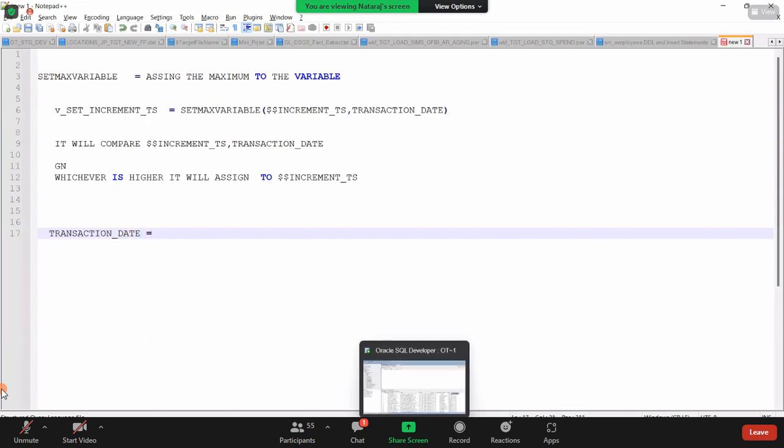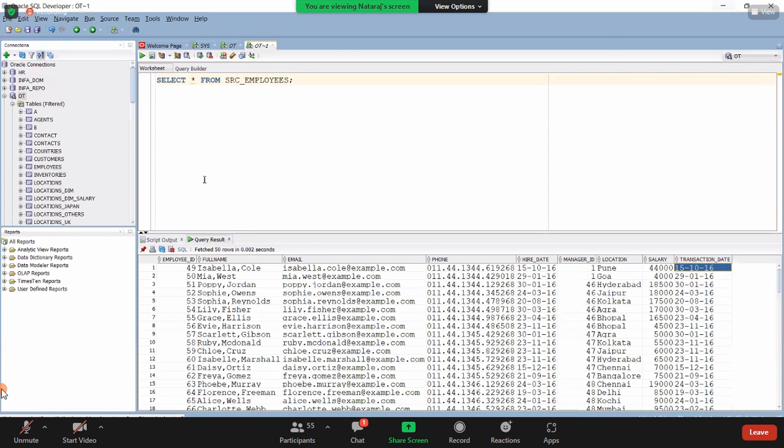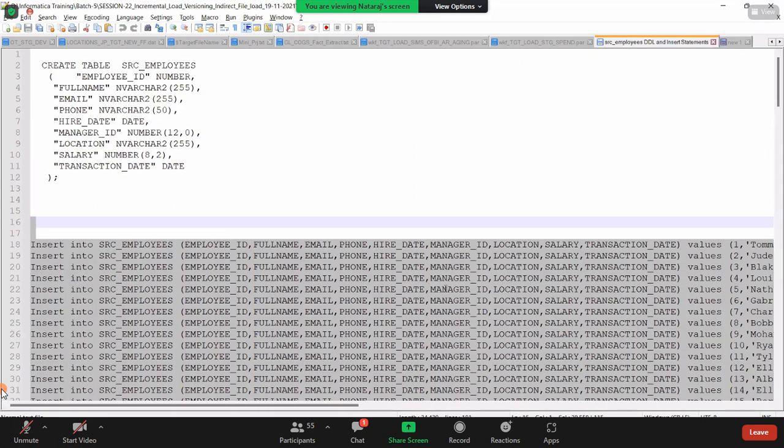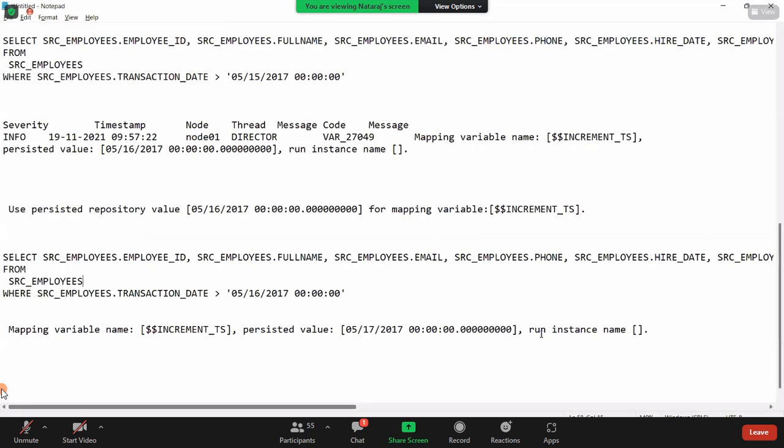In the first record, 15/10/2016 is my transaction date. It will enter into the source qualifier. When it enters into the source qualifier, what happens the first time?